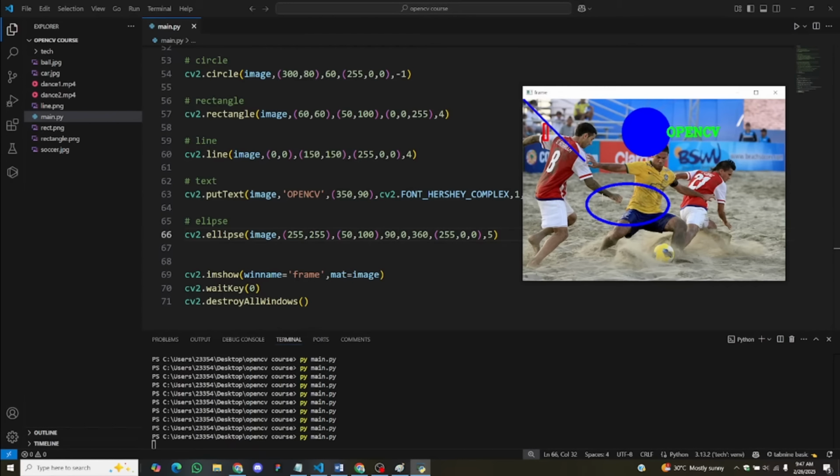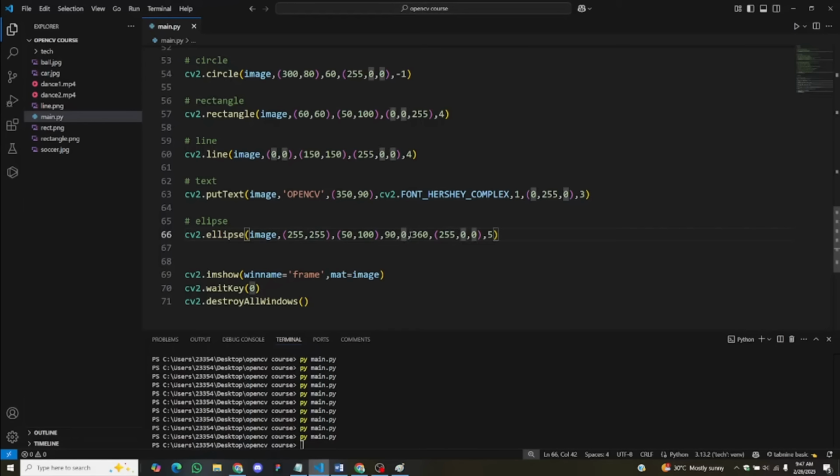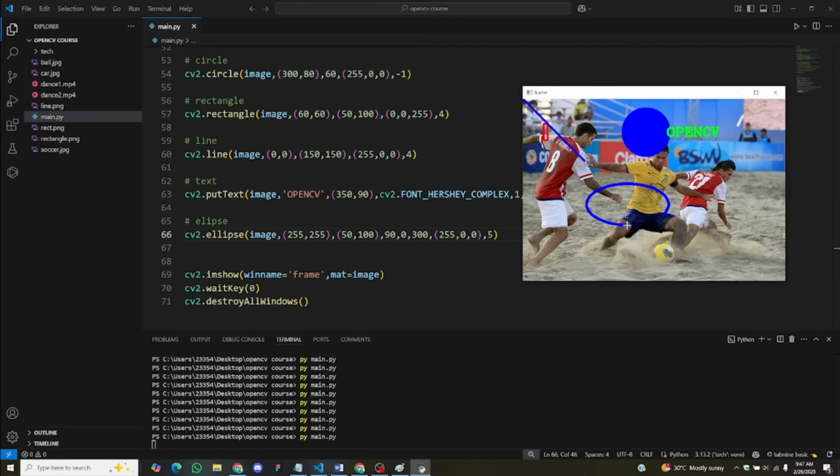You can see how it starts to look. So the x-axis is now 50 and the y-axis is 100. We can further stretch this anyhow we want, and this is how easy you can draw an ellipse. In case you don't want it to be closed, then you can tweak the angle. The start angle is from 0. You can maybe draw up to 300, which will not close the entire thing up. So I'll hit enter on this, and you can see from 0 to 300. So it's not a complete ellipse in this case. Okay, so you can just tweak this.